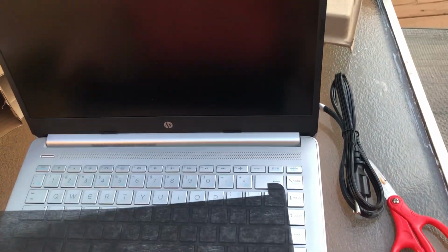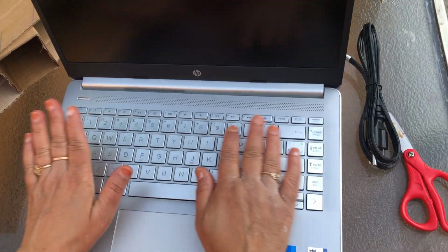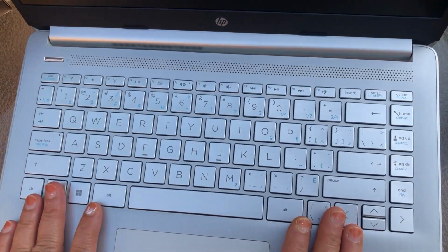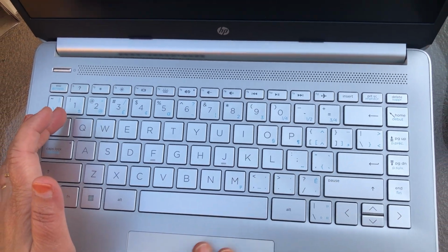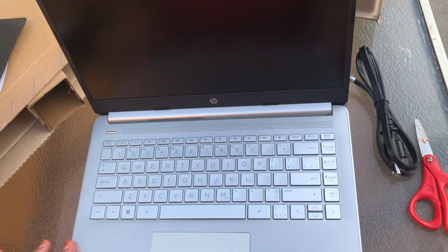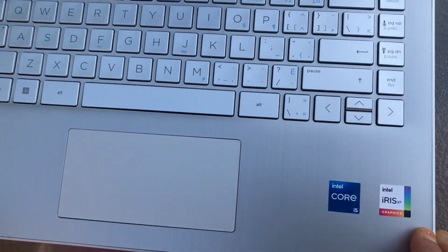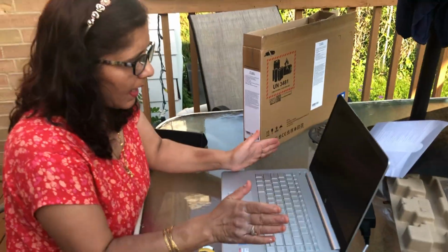Wow, look at this. Look at this. I love the large keys it has. It's a nice keyboard. And with a big mouse. And here you go. I'm sure I'm gonna love it. And there's a nice camera there. So I'm gonna love my HP laptop 14. And I definitely highly recommend it.